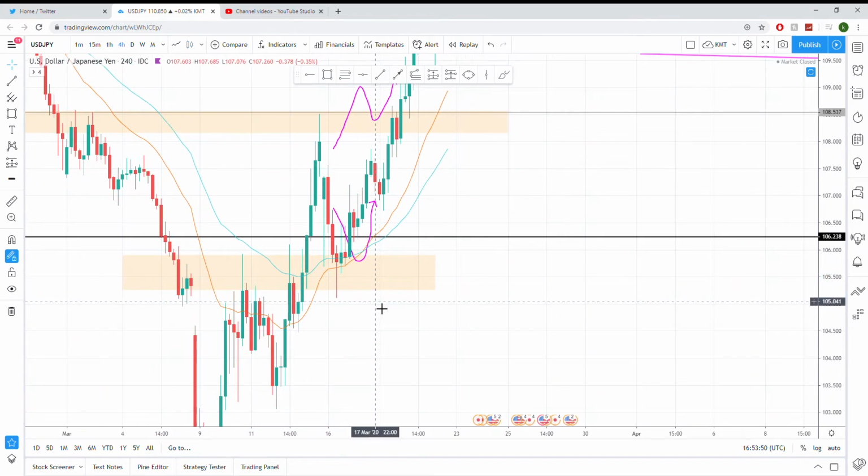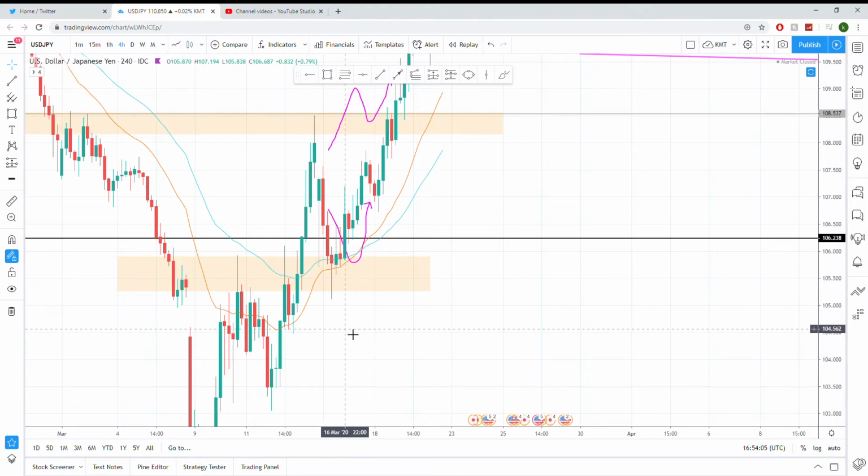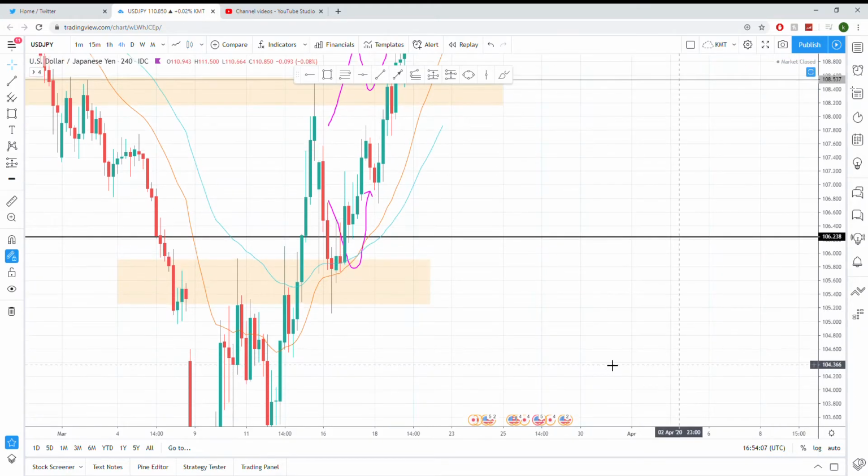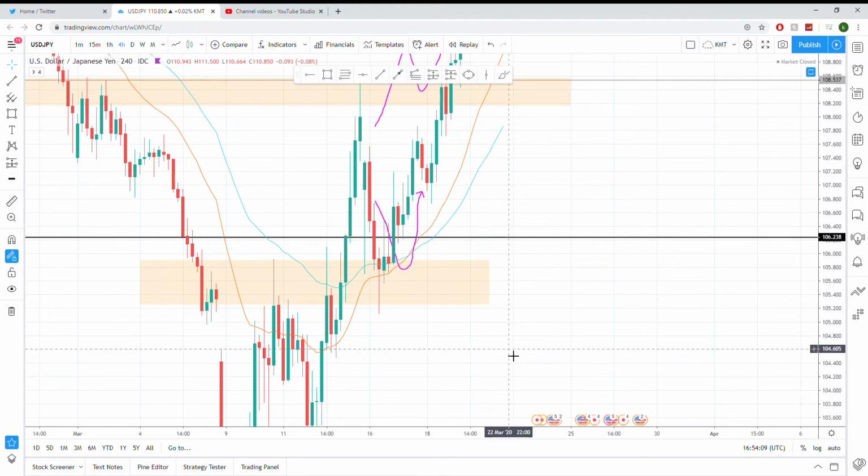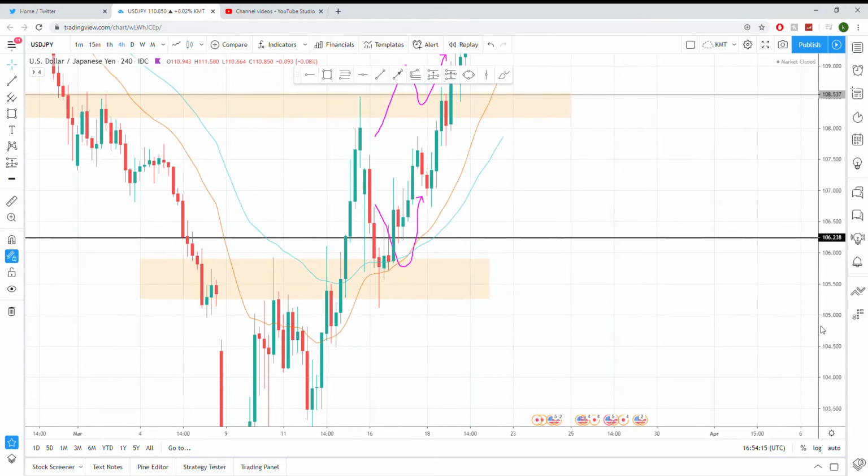So in order for us to execute on this, we then need to look for a bullish candle. A bullish candle is essentially the candle going the opposite way to the red one. So we have this candle here. It's not exactly a very good bullish candle. So this is where the patience lies, and the fear of missing out, FOMO. It's a very key point in trading, having that potential to have patience.